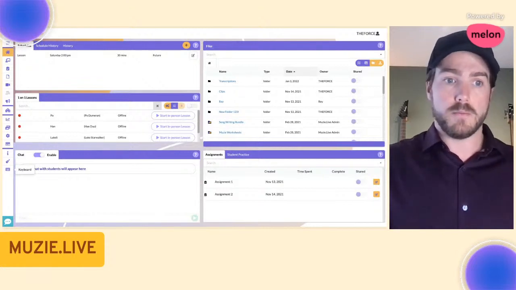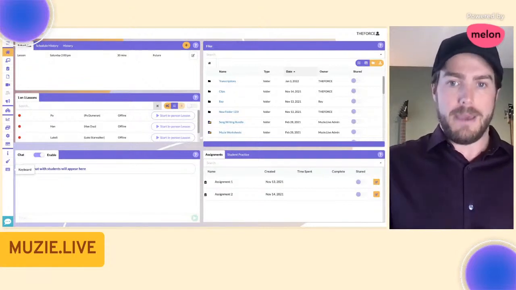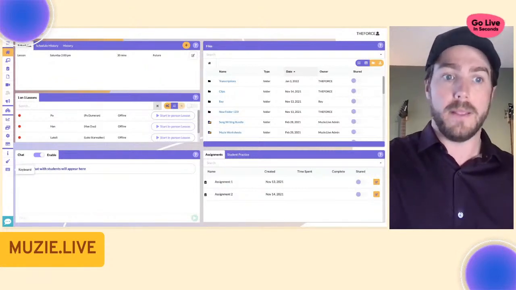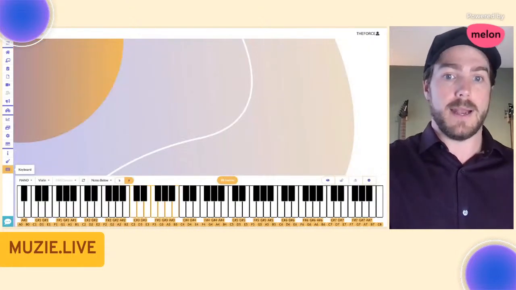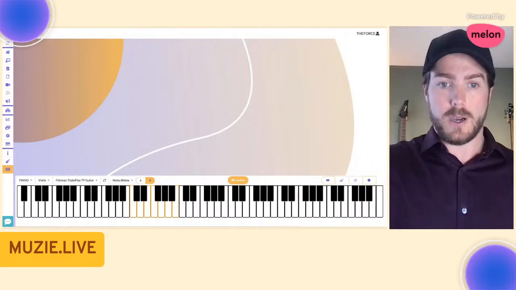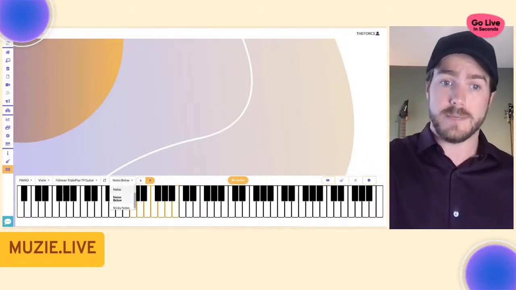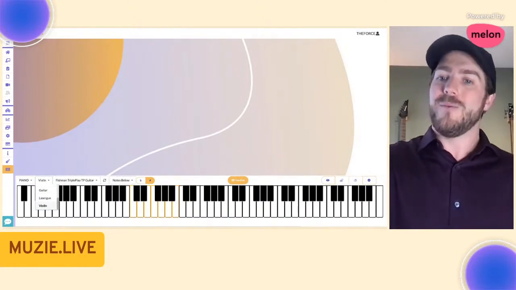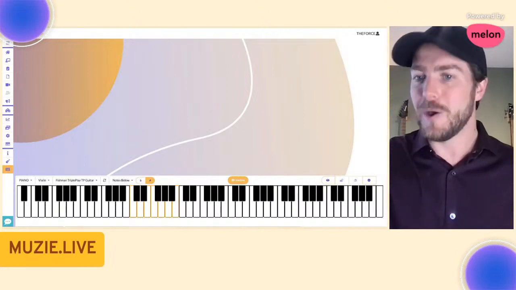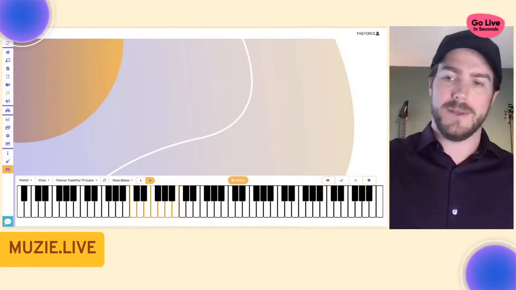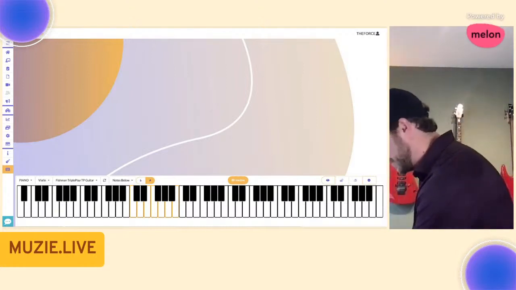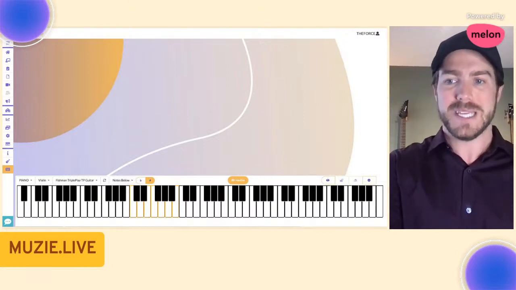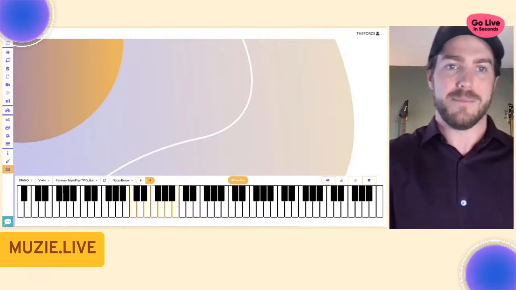Things like recording what you're playing and playback are features that we are looking into for the future. So that's all on the list as well. But as it stands right now, you've got piano, violin, and guitar. You've got 4 or 5 different note display options, 5 or 6 different sound effects, so you can have a little fun with that. Oh, one thing I forgot to mention is there is a padlock. So your students, who we all know inevitably somebody is going to grab a piano and hit every note, you can lock the piano, so only the teacher can be using it. Kind of like the whiteboard.